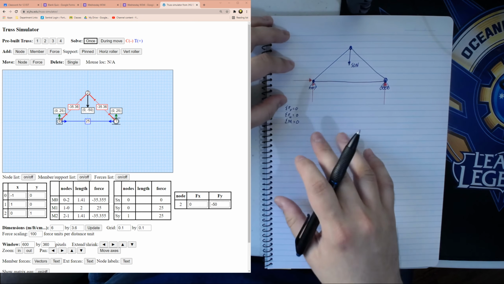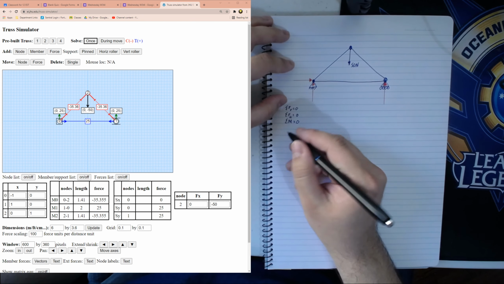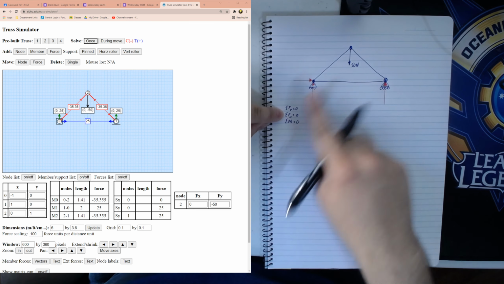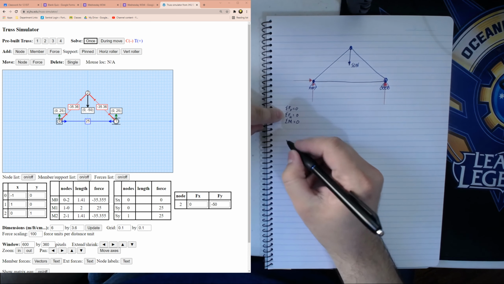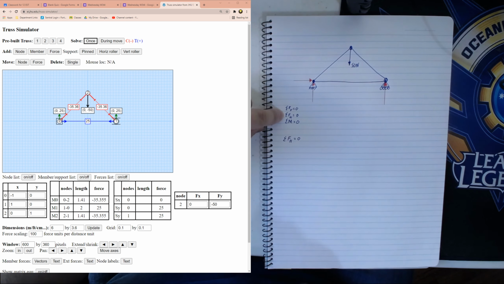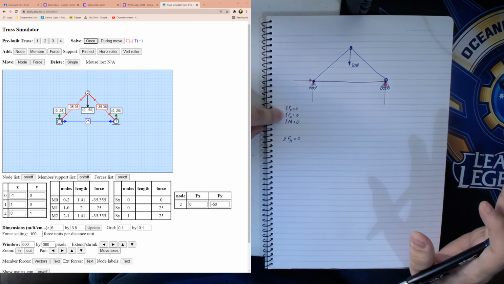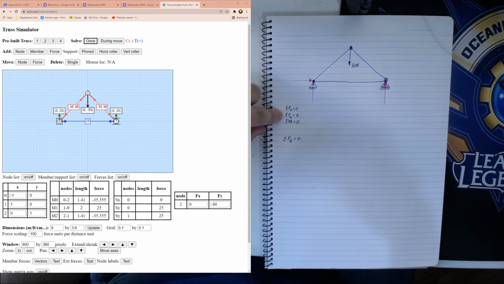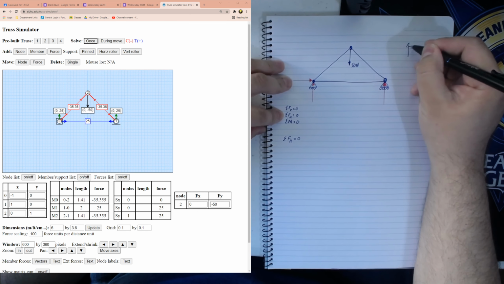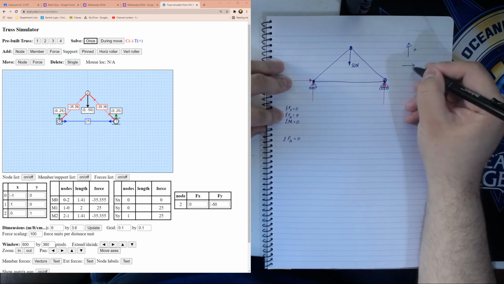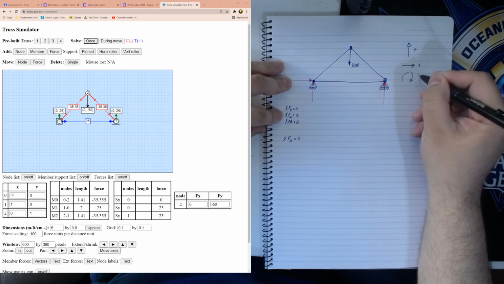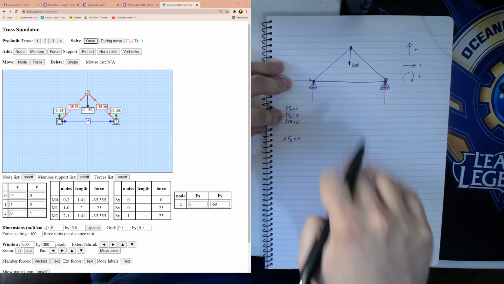So let's start by doing some equations. Let's start with sum of all forces horizontal, because that's the easiest one to show by this example over here. If we say sum of all forces horizontal equals 0, the first thing we have to do is define what is a positive force. So what I'm going to do on the side here, I'm just going to make a note to myself and say, we're going to say that up is positive, we're going to say that right is positive, and we'll say that clockwise is positive. That's just so when we get our notation when we're explaining our things.